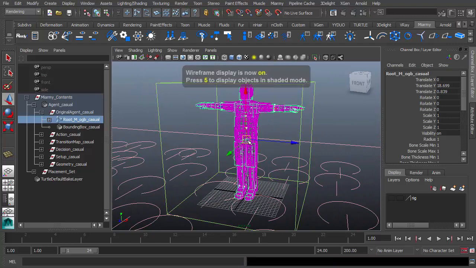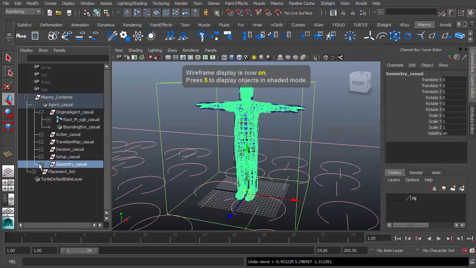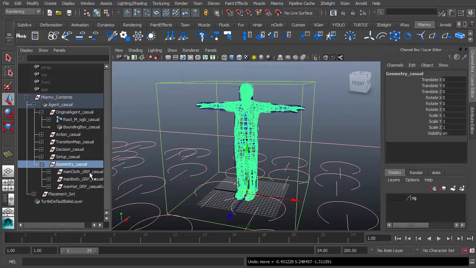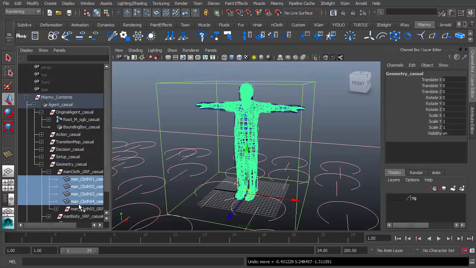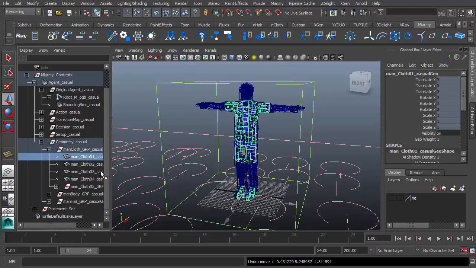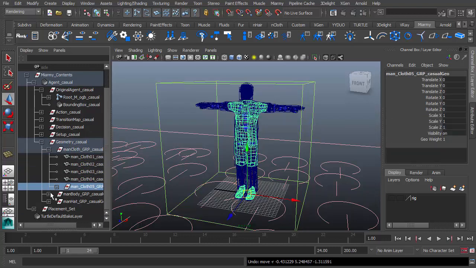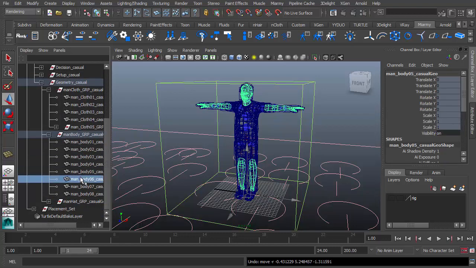You can skin the mesh, and this mesh is in the geometry group, and the hierarchy is based on the rules of the geometry, the randomization, and you can see this is cloth randomization and the body randomization. We just mentioned that again.